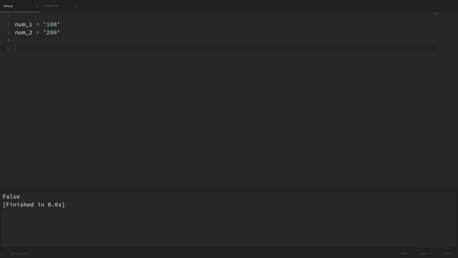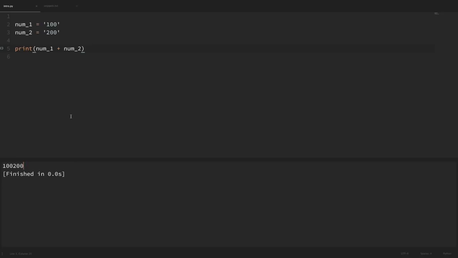So now let's say that we want to add these values together. So if I was to say print num1 plus num2. And if we run this, then we can see that this isn't the result that we thought it would be. Now, if you remember from our string video, when we add strings together, it just concatenates those together. So this is what we would expect with strings, but with numbers, we would expect this to be 300. So in order to turn these into integers, we're going to have to do something called casting.